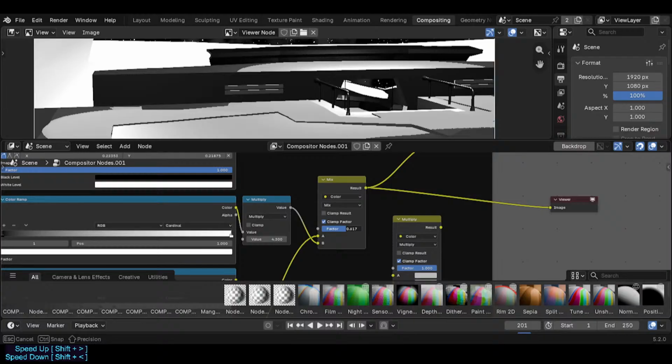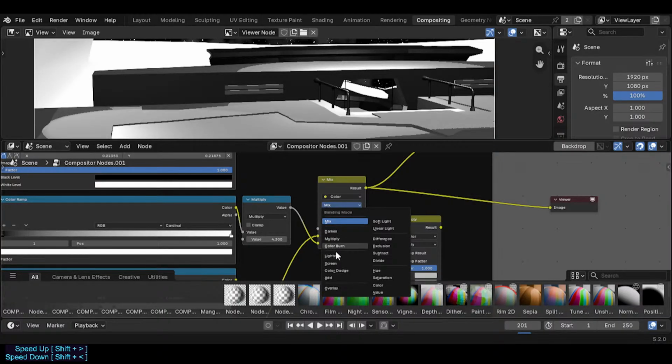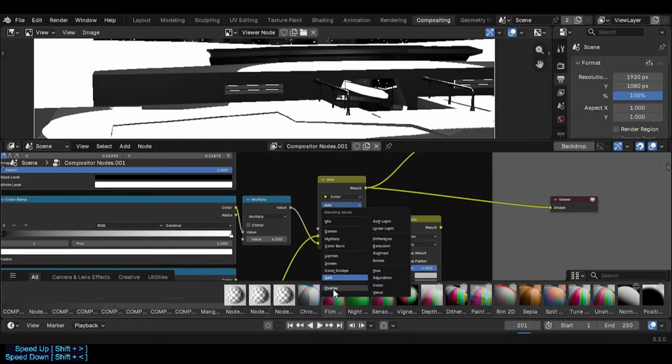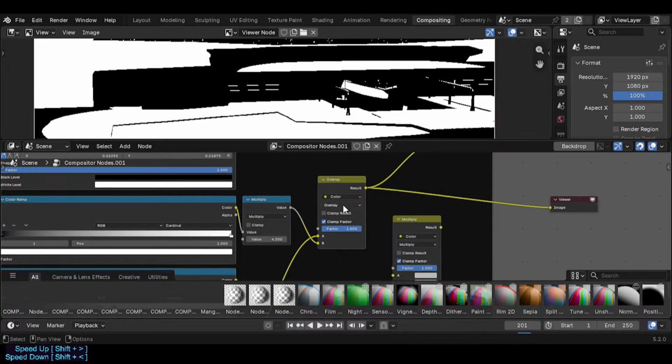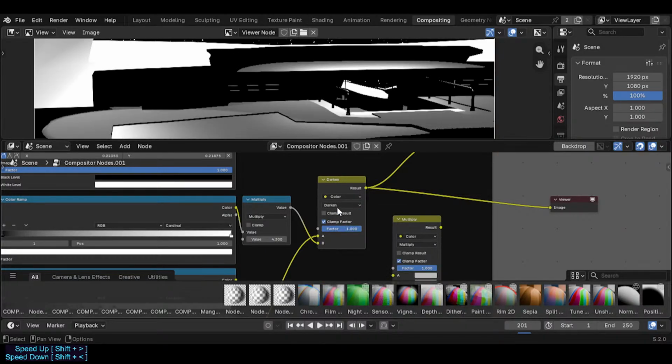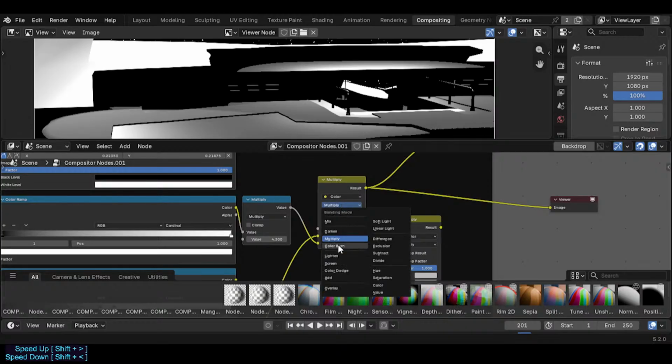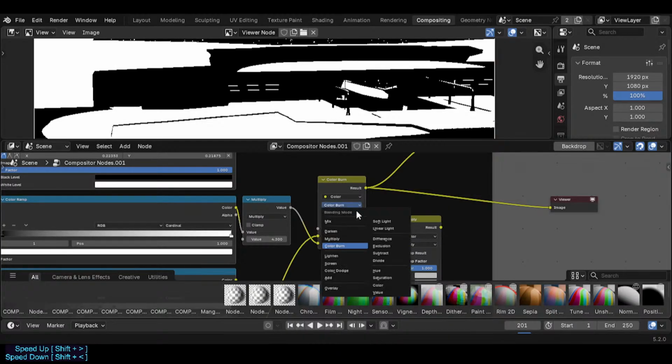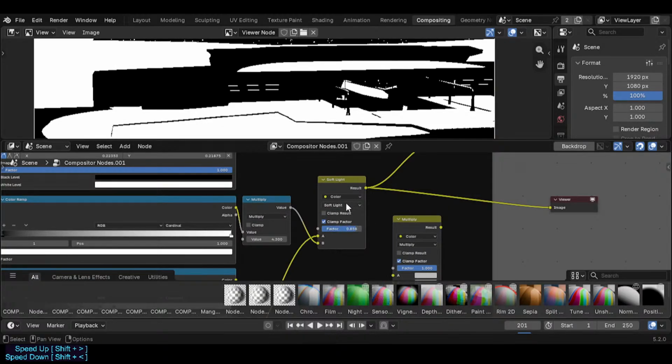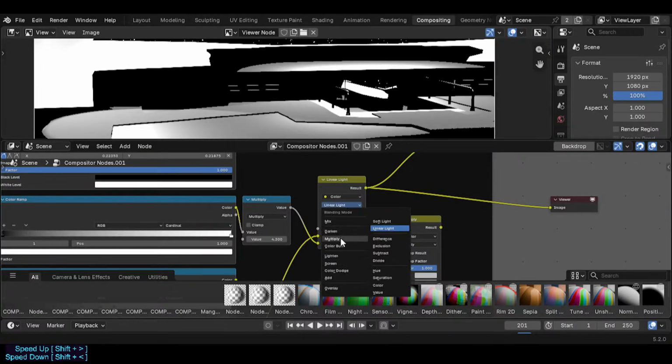So no, we don't want the mix, although it's interesting what it gets, but we want something more like, okay, I think this is too boring.